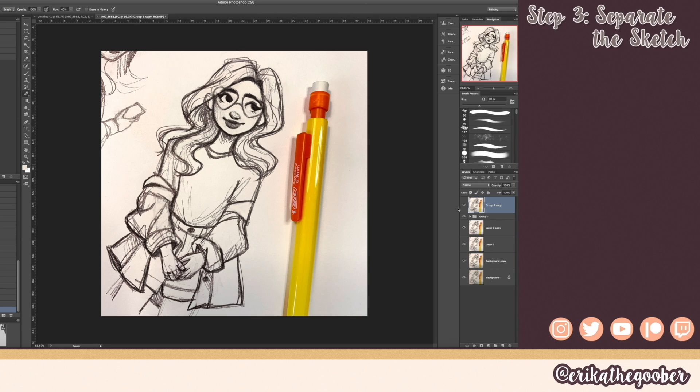There are two ways you can go about coloring the sketch. You could just make a layer underneath the sketch, set the sketch to Multiply, and color underneath it — just take your brush and go for it, and it works fine. But I have a better way. My method will allow you to color the lines of the sketch itself, and your drawing will look more cohesive with the color.